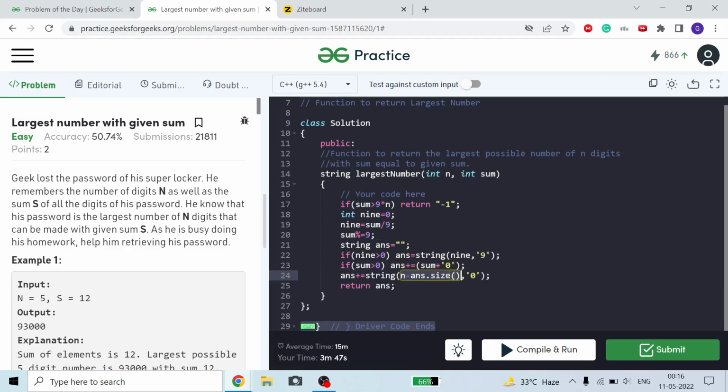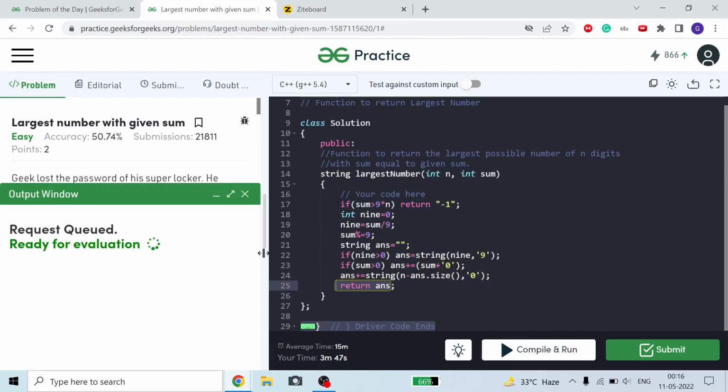N minus answer dot size, where answer dot size is the already made string. The number of digits left to add is n minus the already made string, that is n minus answer dot size, and those 0 characters will be added. At last I just return answer. So I am just running the code.